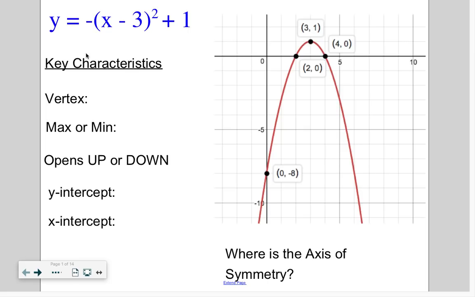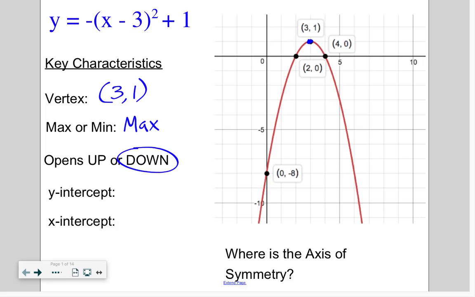When you type the equation into Desmos, it gives you a picture. You can click on the points and they will show the ordered pairs. The vertex is the lowest or highest point. For this example, it is the point (3, 1). Since it's at the top of the graph, we would say that is a maximum point because there's no point higher. If this opens down, like a cup turned upside down, it has a maximum. When the graph opens up, the lowest point is at the bottom, and therefore that would be a minimum point.